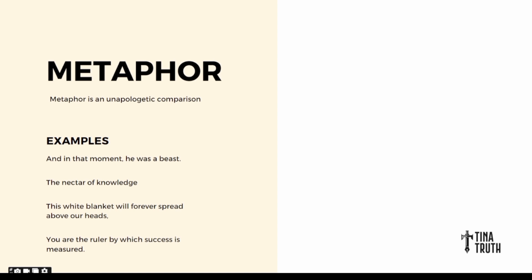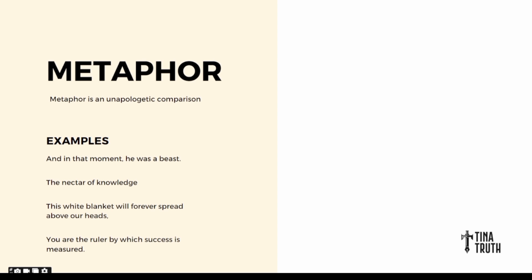You are the ruler by which success is measured. This is a metaphor. I just called you the ruler. You are the ruler by which success is measured. This is a line by one of my poet friends and leader. Oh, I love him so much. He says, you are the ruler by which success is measured. Do you understand? That's beautiful. That is a metaphor.